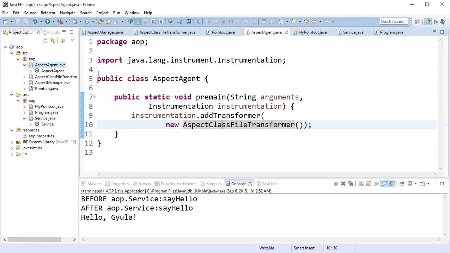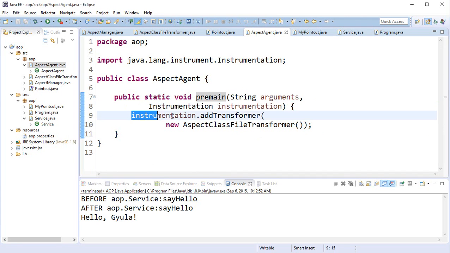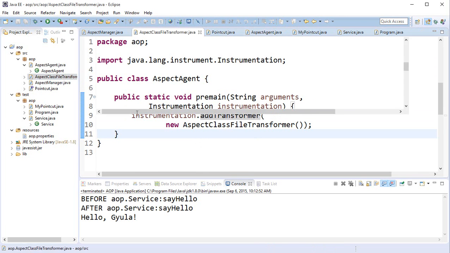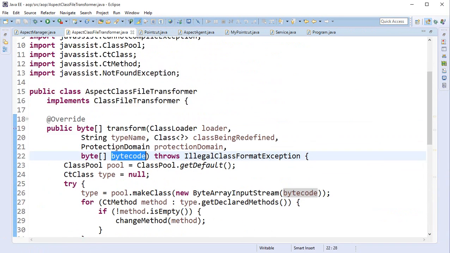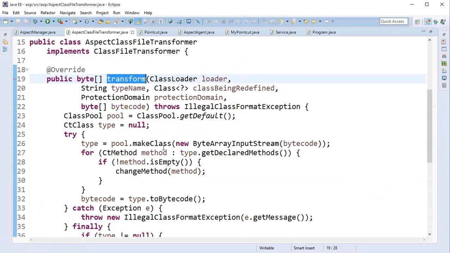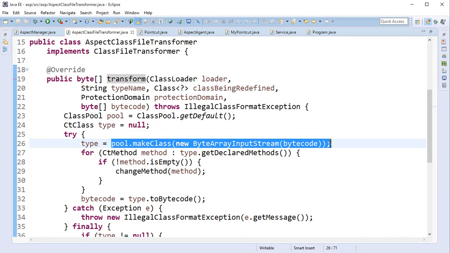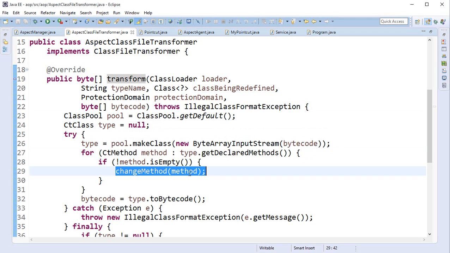Then you write your own aspect, which is a class containing a static method called premain with a special signature, which will allow you to define the infrastructure needed to intercept class loading. We add a class transformer, so you need to create your own class transformer. A class transformer implements an interface with a transform method, and then you use your library to actually load your bytecode and modify it accordingly.